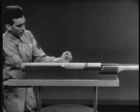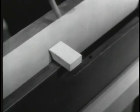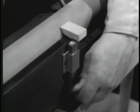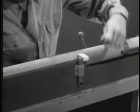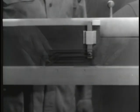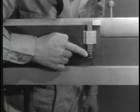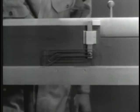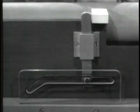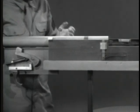The barrel, barrel extension, and bolt are locked together and are free to slide in the receiver. The trick is to use this rearward movement to unlock and open the bolt. Let's first lengthen the locking lug to make it extend beyond the barrel extension and attach a catch. Now, to unlock the bolt, we need some way of pulling this catch down. A cam will do the job — it has a camming slot which fits over the lug on the catch. The cam is fastened to the stationary receiver. Now, when a round is fired, recoil sends the barrel, barrel extension, and bolt to the rear. At the same time, the catch is cammed down and the bolt is unlocked. The barrel extension strikes the receiver, stops, and the bolt continues to the open position.